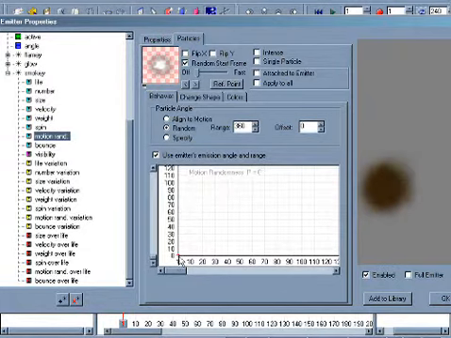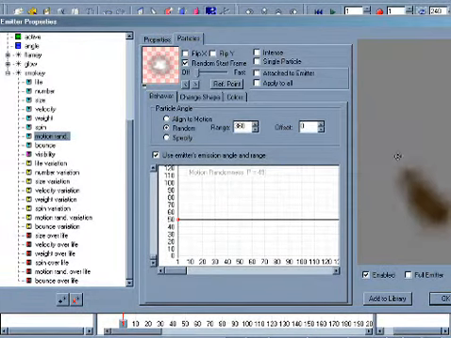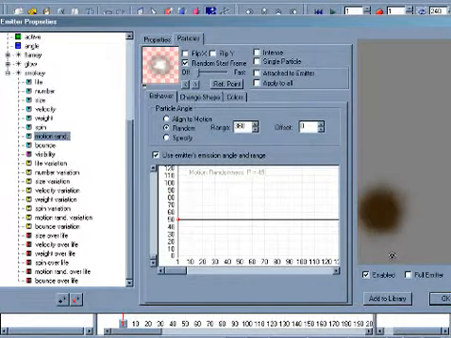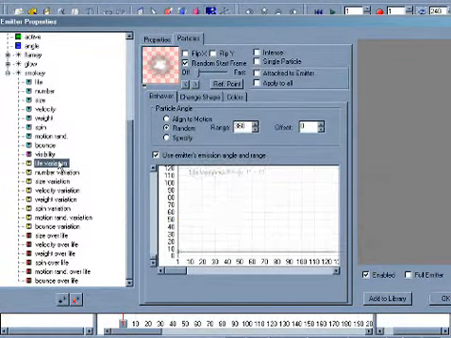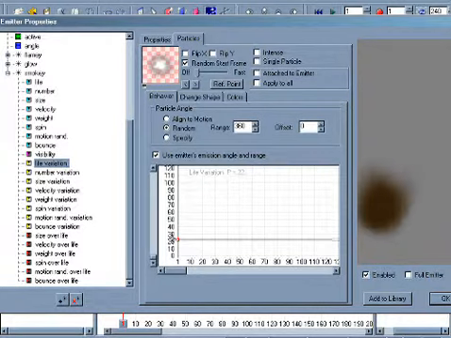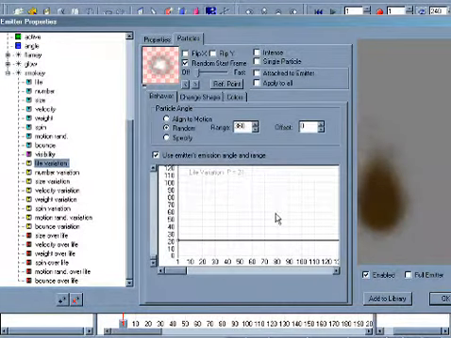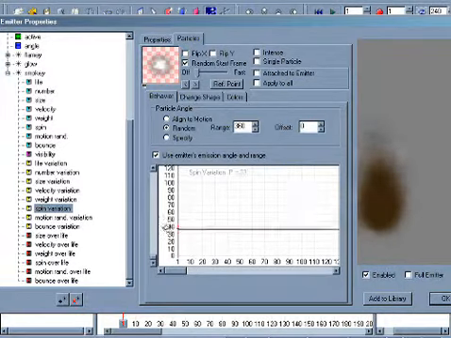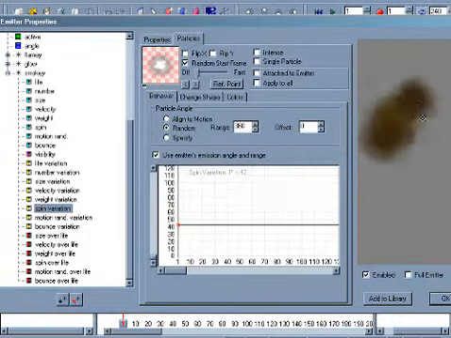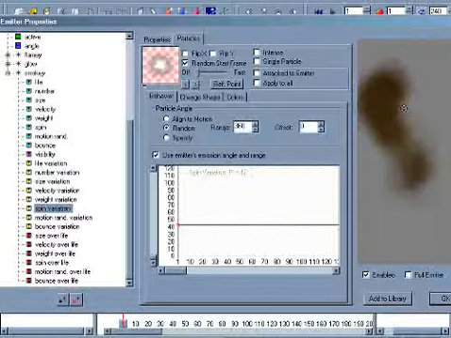Turn the motion randomness up to about 50 so that the smoke moves a bit to the left and right while rising. Increasing the life variation some more will let some of the smoke hang around a little bit longer. Turning the spin variation up to around 40 will spin the smoke in all directions.